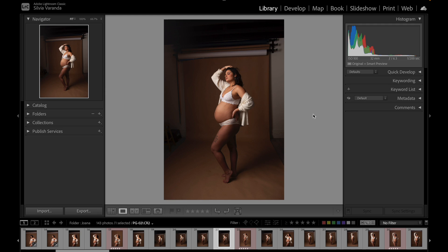Just to recap: think about rejecting bad photos and the ones that are too repetitive. The way I like to do the selection is working with flags — Lightroom has two different flags: the pick flag and the rejected flag. Instead of using the pick flag to keep photos, I just have my photos with no flags and the ones I want to reject I add the rejected flag. When I'm done, I go to the filter, choose the option to show only rejected photos, select all at once, and remove them from Lightroom or delete them from my computer.